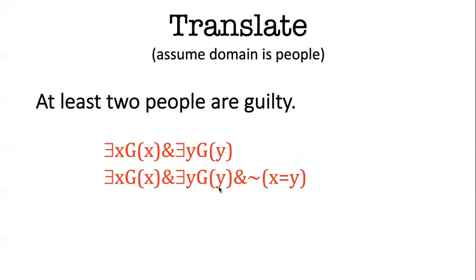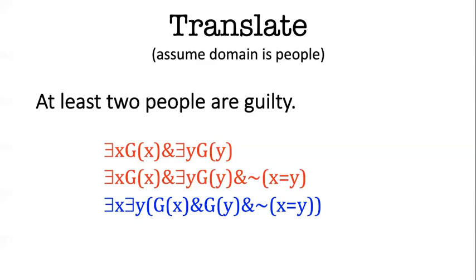The problem is the scope of the quantifiers. These quantifiers are both narrow scope, and that means this X and this Y out here are free variables. They're not bound by those quantifiers. And I need not just to add some more quantifiers back here. I need this X to be this guilty person who's different from this Y, this guilty person. So what I need to do is expand the scope of my existential quantifiers.